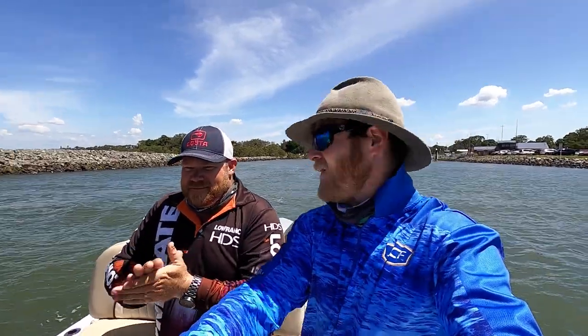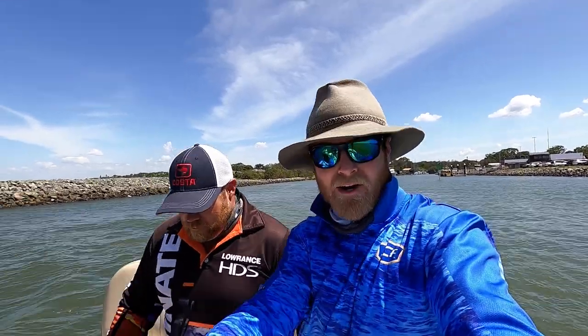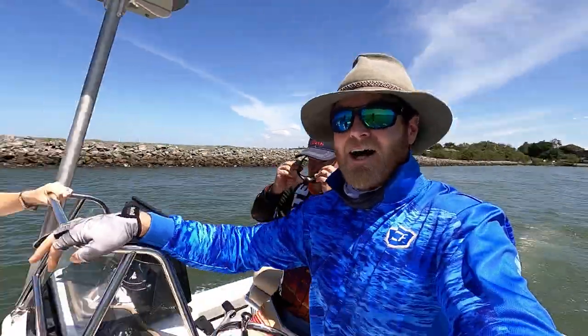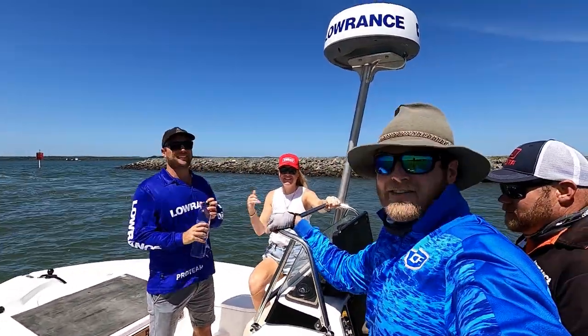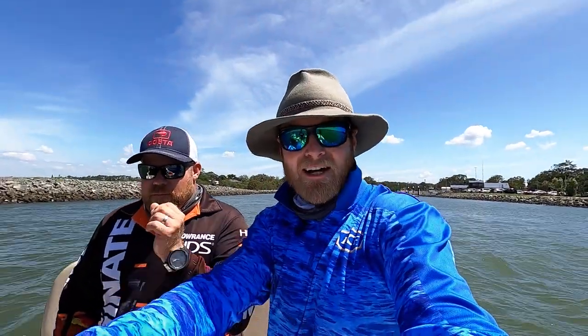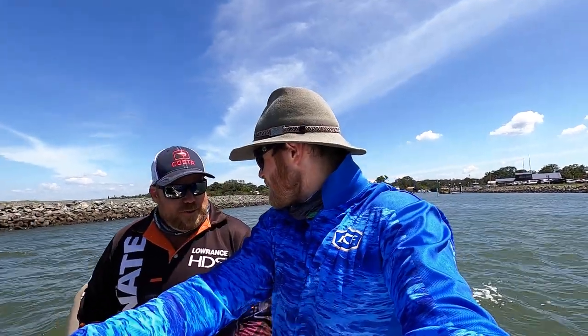Whitey loves smiling — always. We have 28 inches of sander at our disposal today and Whitey's going to use every inch of them to find us some prawns. It's a pretty relaxed session. We've got Dan and Laura from Lowrance with us. It's just going to be a good old afternoon — a few beers, catch a few prawns. I'm gonna do all the hard work, these guys are probably gonna drink all the beers, but I'll sneak one in. It's a cracking arvo, the prawns are meant to be around, so get to it.